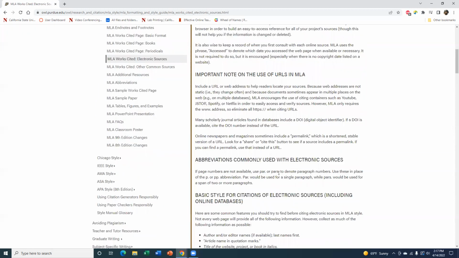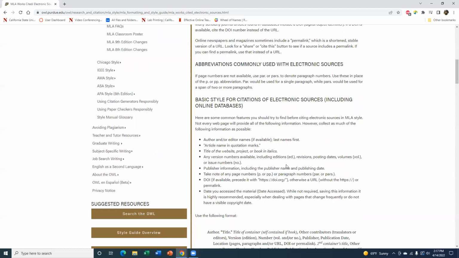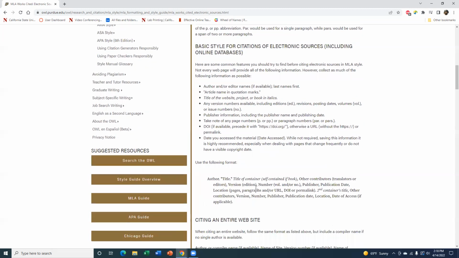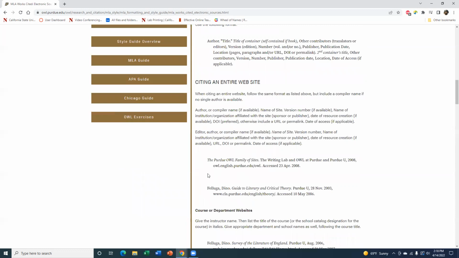The thing to keep in mind about websites, however, is you might not be able to find all the information that you can see here on this page that is required for the citation. So use the information that you have that's available to you. And then if you scroll down, you can see lots of examples on how a citation for a website should look.